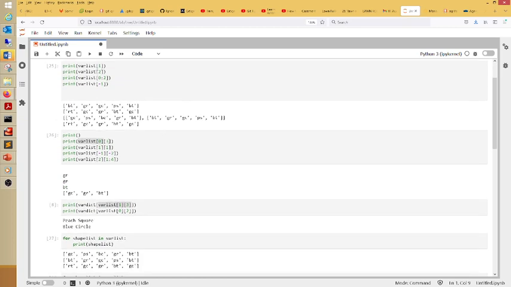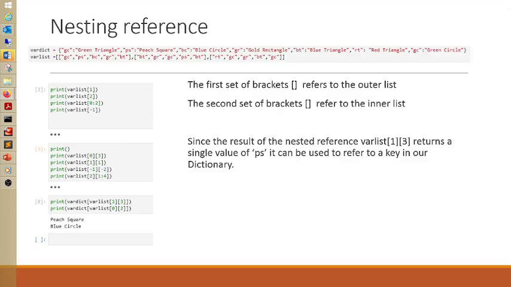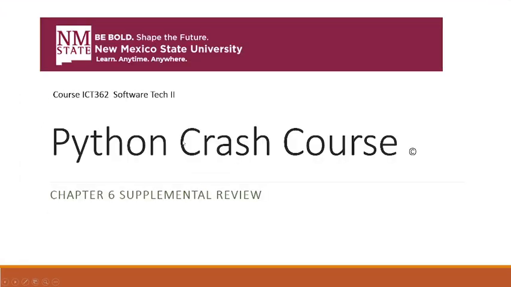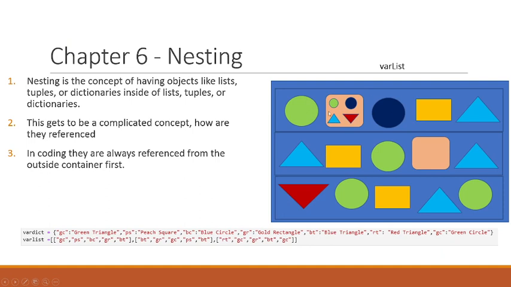If there's more than one index number in brackets, it's because this one's the outer list. The first one is the outer list. The next one's the inner list. Now you can actually have another inner list. So if you look at that object here, we've got an inner list with another inner list. So you could have a list inside of a list inside of a list.